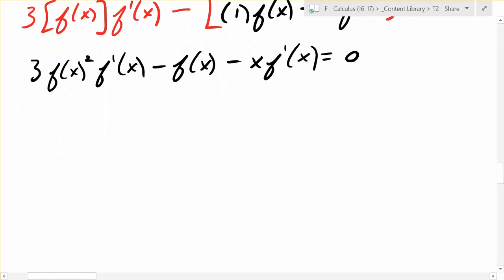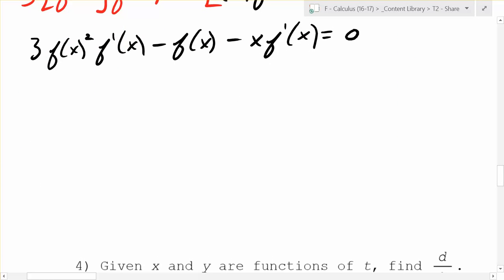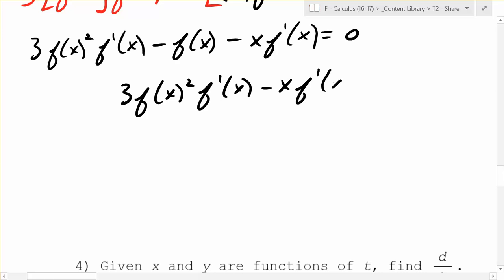So if I want to isolate f prime of x, what do I need to move first? There are 3 terms there. What term do I want to move to the other side? The one f of x, the one that's alone, right? So you have this minus x f prime of x equals f of x. Now be very careful. I want to isolate f prime of x. What do I do now? No dividing. Nope. No dividing. What do I want to do?